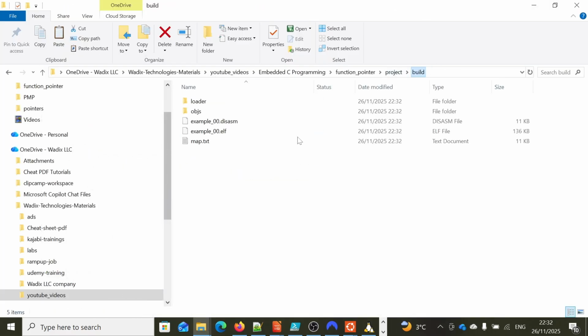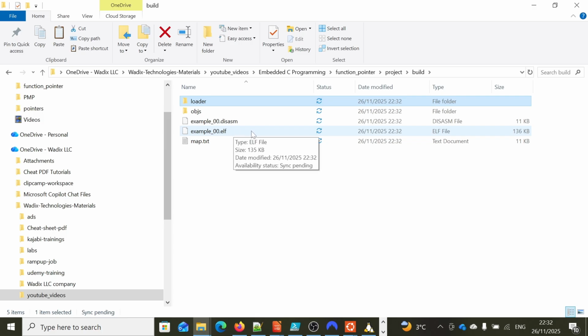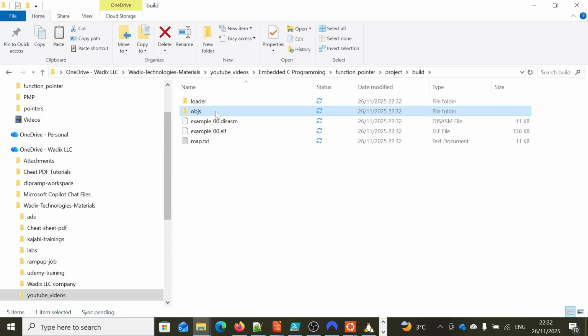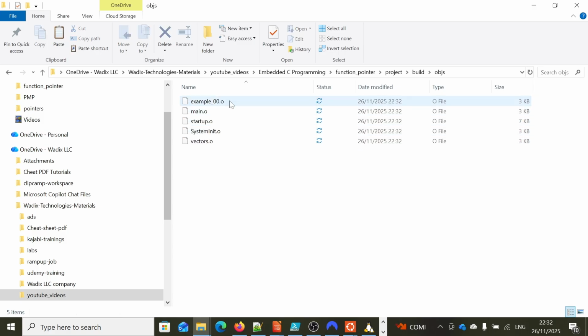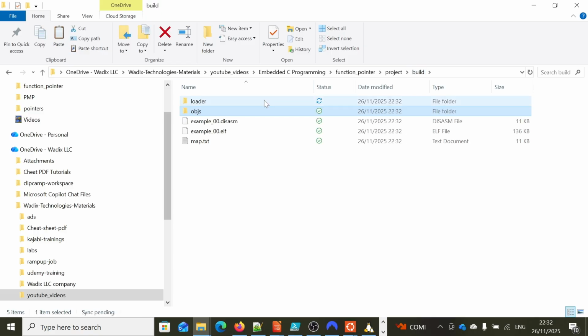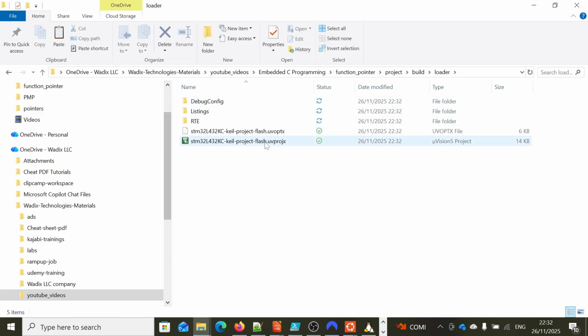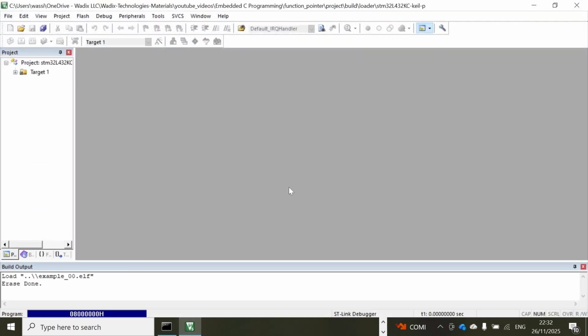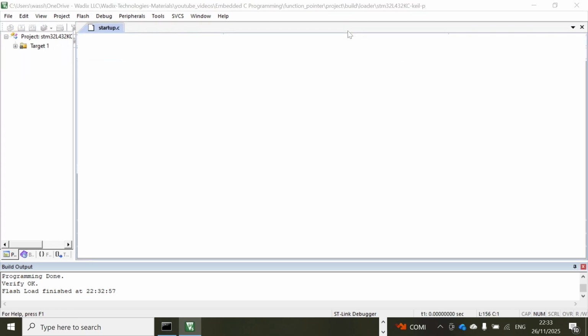This will include the binary itself to be loaded, the disassembly file, the set of the object files coming out of the compilation, as well as the Keil project to be used to load our binary. So I will load the binary into the flash memory. Then we'll start a debug session.